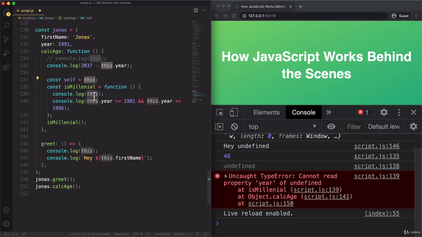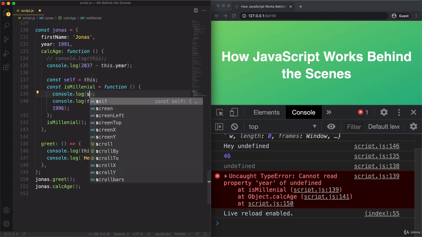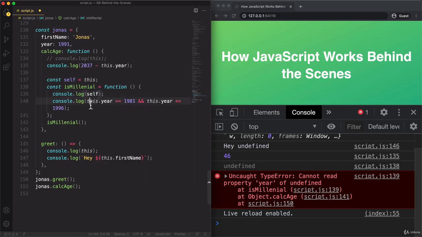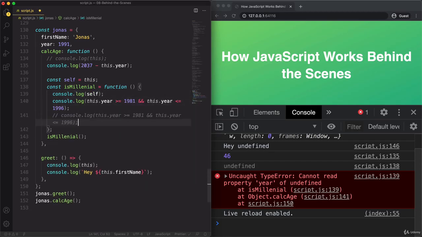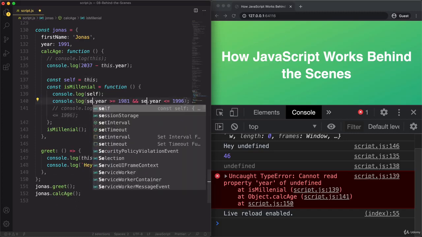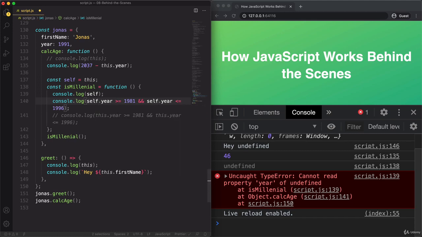And so then in here we can use simply self. And let's do that just here. And here I will duplicate this line so that we can keep the original one. And so now let's use self here.